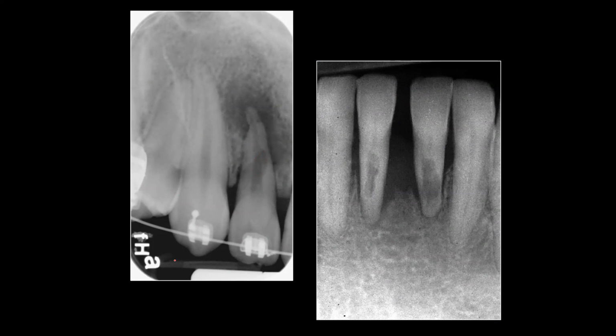If you think about the pulpal side, the pulp is the center, then you have dentin, and then you have that layer of cementum. Well, it's almost like saying that the pulp is enlarging, and the reason it enlarges is we're removing dentin. And when the person has this, they don't have any pain with it.